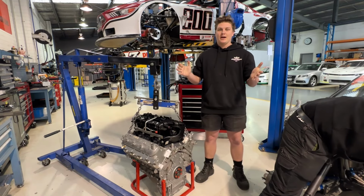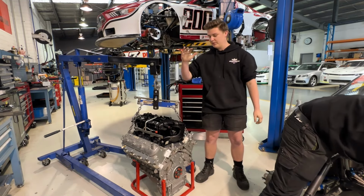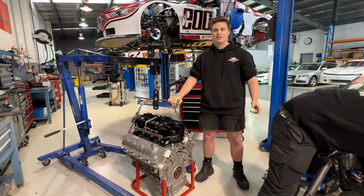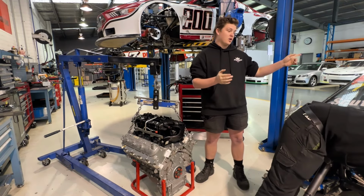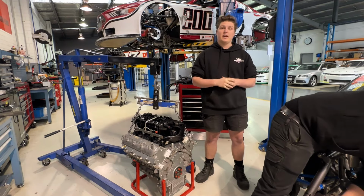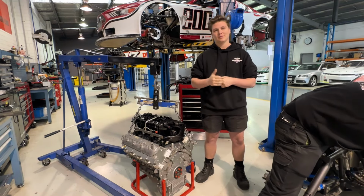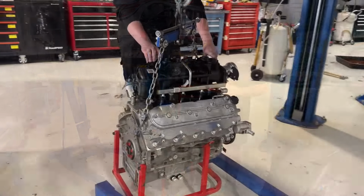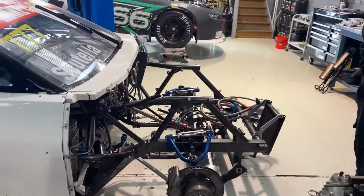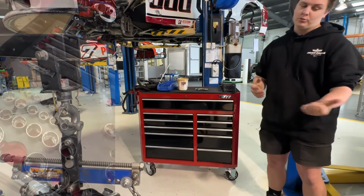Hey guys, engine change day here at Dream Racing Australia. We're putting one of our 6.2 LS3 engines into our Camaro Trans Am, so we're going to be doing that today. We're going to show you what we do, all the processes, and we're going to be using our TTI tools to do it. We've got our tool chest out and ready, and then we'll get into it.